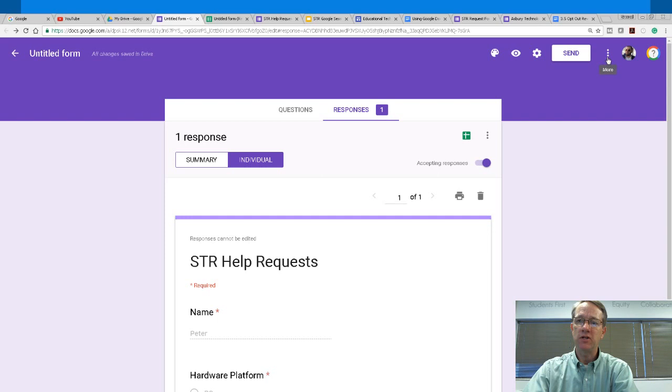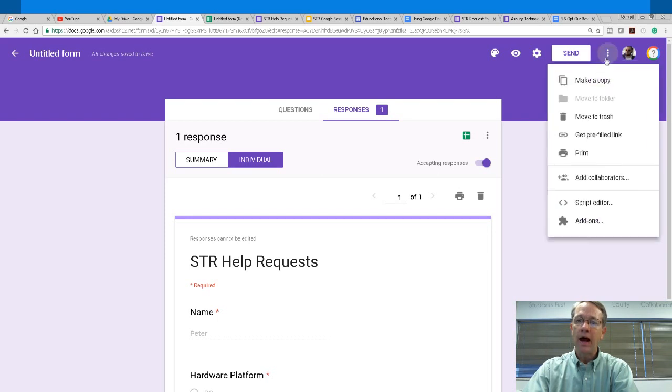Great idea. And in Forms itself, usually one person is kind of the maker of the form, but it is possible up here with these three little dots in the form, I can actually add collaborators. So if necessary, I could ask someone else to actually help me create this form, and we could both collaborate on the creation of the questions of the form.